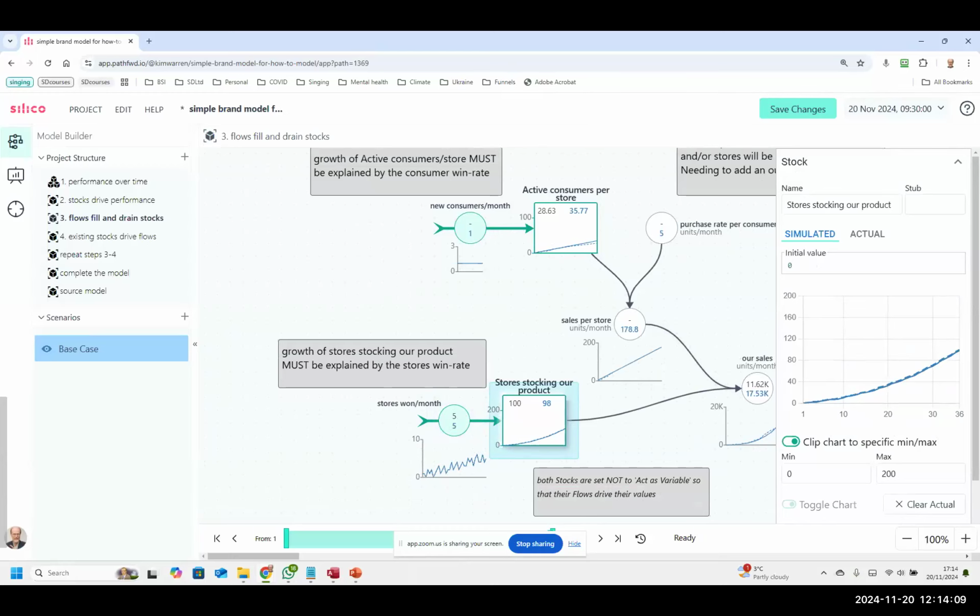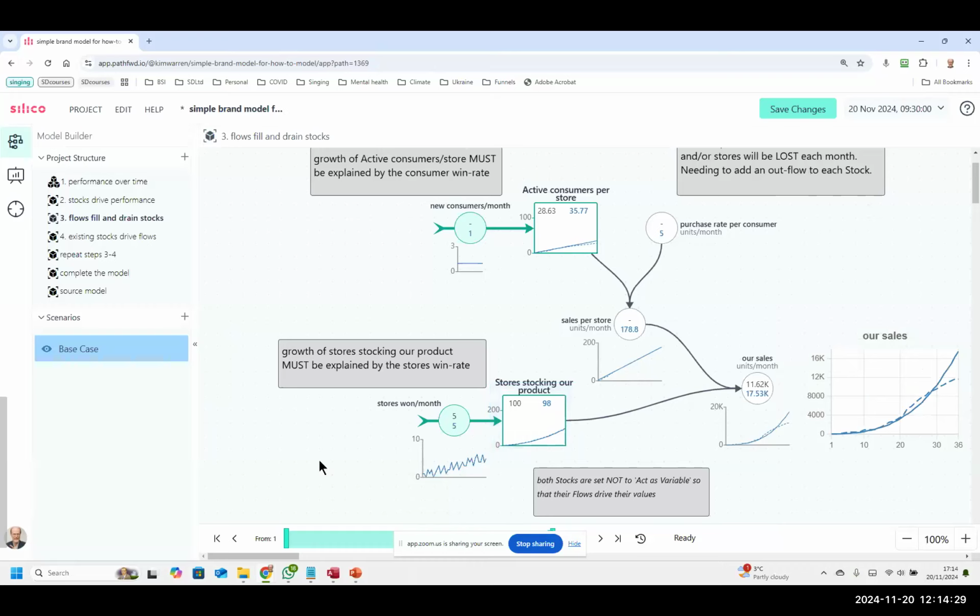Let me just pause for a quick moment to see if there are any questions at this point. I'm not seeing any questions, so I will crack on. This either means that everybody is completely mystified and has no clue, or it's reasonably clear and you're following what I'm doing. If, by the way, you've got lost trying to copy what I'm doing, you can just click on Model 3 on the left of your browser window here, and start from here. So if you've got in a bit of a mess trying to copy all this, don't worry. Click on Model 3 and start from here.